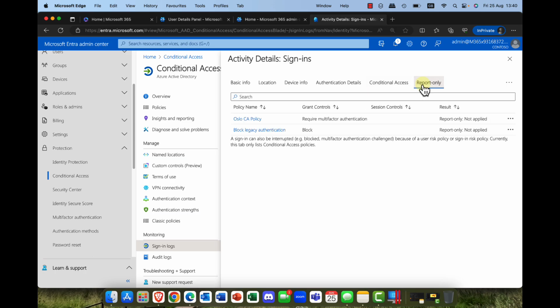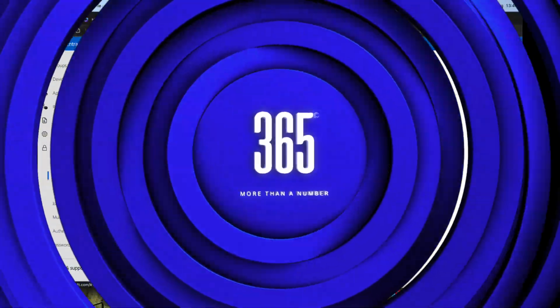Now, in addition, remember the reporting only option, you can see that here. Any reporting only option reports will go in here. And again, super useful and super important that you know how that works.